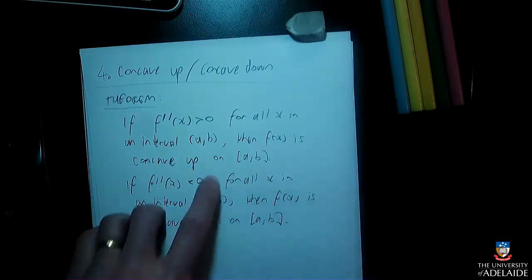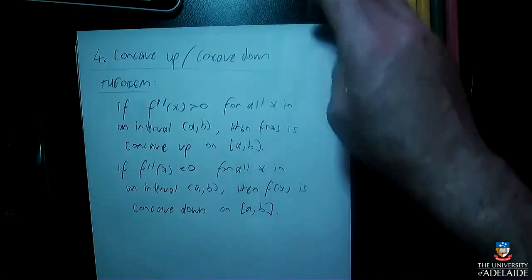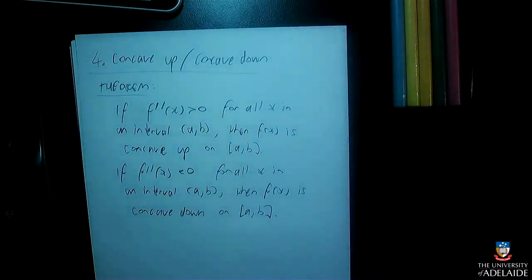And isn't it nice that positive goes with up and negative goes with down? Very convenient. And so we know that if it's concave up on one side and concave down on the other, that's when an inflection point happens. And an inflection point, therefore, means that the second derivative is usually positive on one side and negative on the other. And if you move something from being positive to being negative, that will make it 0.